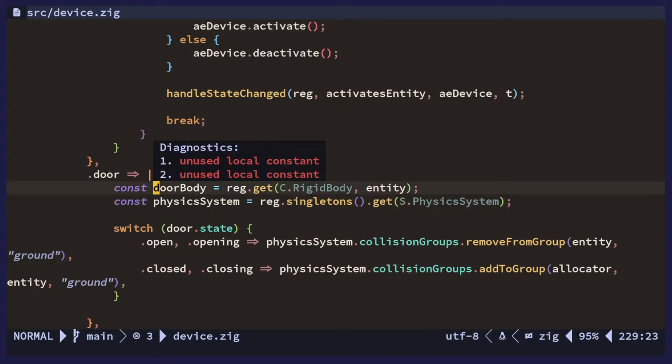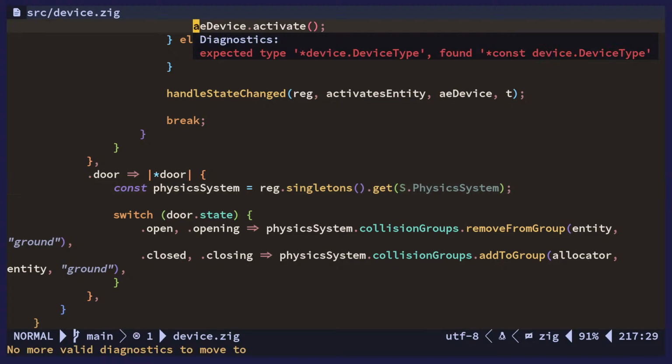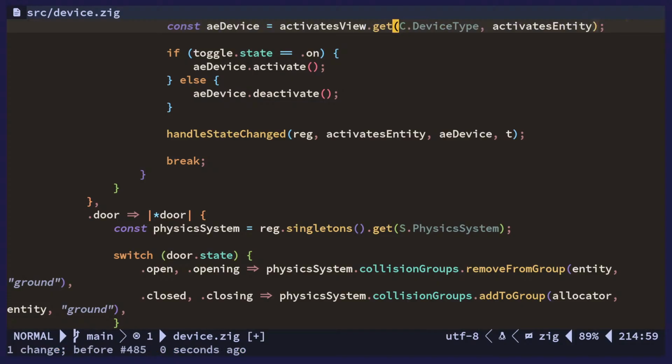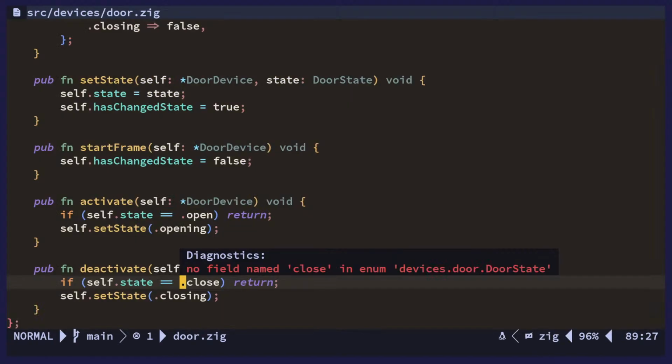Door body. Wait, why did I get this? I don't really need that. Okay. AE device. Oh yeah, so this is not const anymore. Closed.